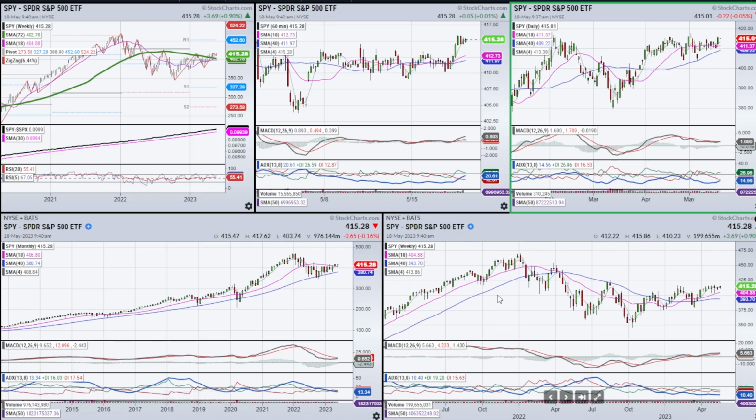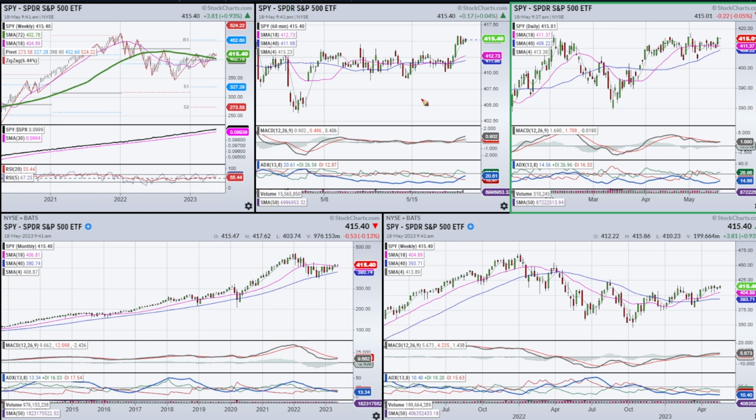Okay, lots of symbol requests came through, so I want to make sure I get to as many as I can. So I do want to start with the spider very briefly. And, just to follow up, we've got a transitional phase here in the spider. We're in an uptrend just barely on the weekly without a lot of momentum, right? But this is what's interesting. This flipped to a transitional phase, but notice how this is forming a really mild pullback, almost like a zero line reversal with low ADX. And now we're trying to emerge out of a very, very tight pattern.